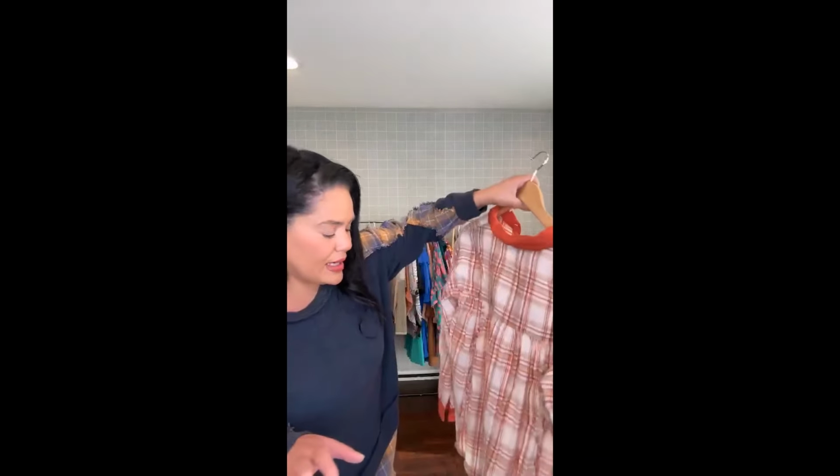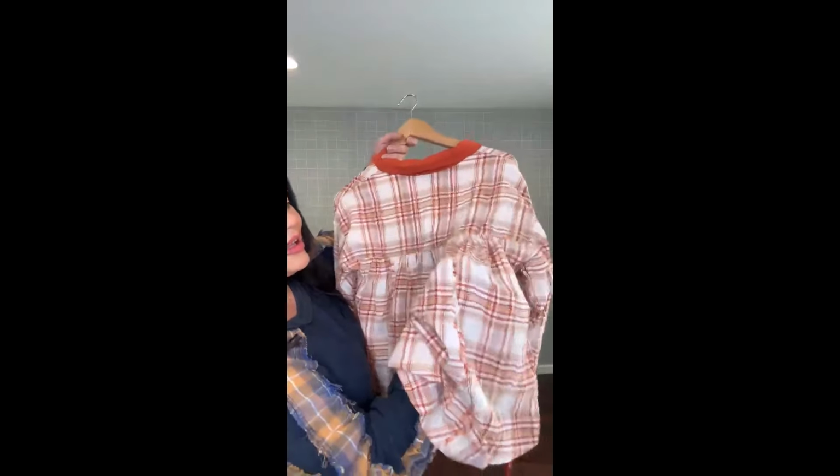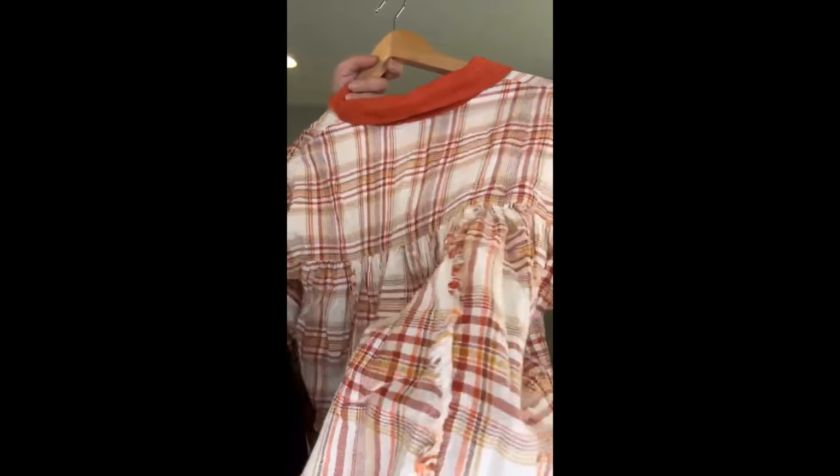This one's on sale right now. In the back, it has a really cute detail, which is like a frayed look.